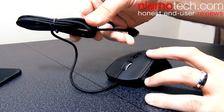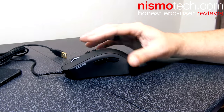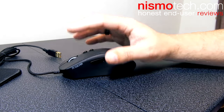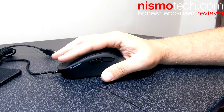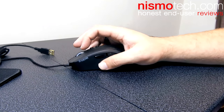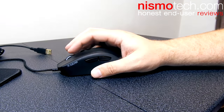Onto the cable — we've got a two metre braided cable that's drag resistant, and we've got a gold plated USB connector on there as well. In terms of comfort, the mouse is actually quite tall. With it being higher up it's definitely a lot easier if you're doing that claw grip, and whatever grip you're using it's going to be extremely comfortable. It's slightly heavier than most mice on the market at 116 grams, but personally I quite like a heavy mouse, so this might be the one I stick with for quite some period of time.